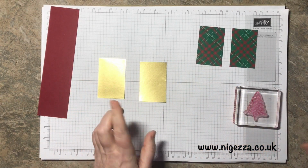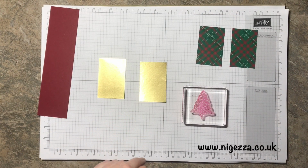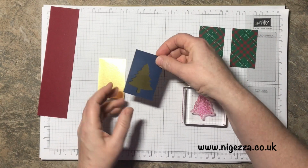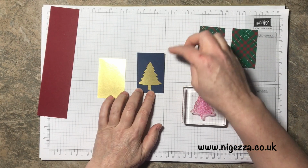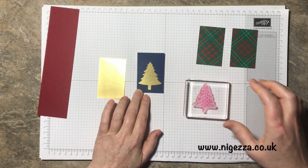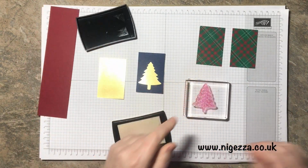Okay, so I only need one tree, but I thought I may as well do two. So I've done myself a little template here. I cut a bit of cardstock that is exactly the same size so that I can follow that for stamping my tree, because if I'm off, it's not going to mat.